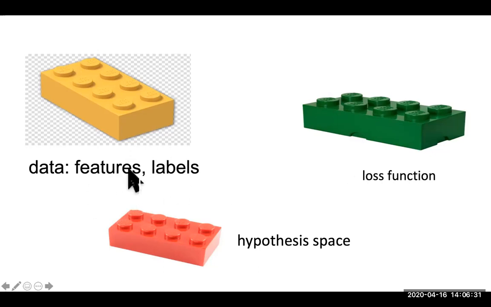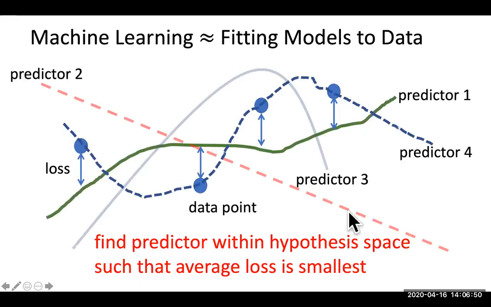And in order to predict this label, we use a predictor function. So this is a function from the features to the labels. Like in linear regression, we use linear functions. In deep learning, we use artificial neural networks to represent these functions from features to labels. And machine learning is about learning a function or a predictor map, which are represented here by these curves. So you see here 4 different predictor functions, and these predictor functions are all from some set of predictor functions, which we call hypothesis space.